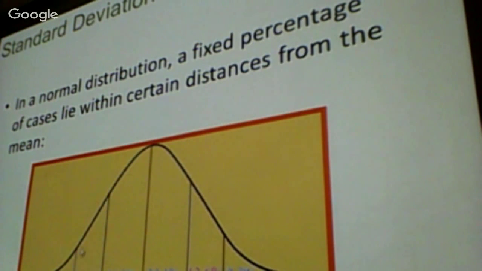2 standard deviations is where most of our statistics seems to apply. And that gives us a little more than 95% of all cases. 99% of all cases will fall under 3 standard deviations. And the more deviations I go beyond the mean, the more cases I capture. But as you can see, because there are so many fewer cases beyond here, I'm getting less and less return for my money. I expand my detection parameters, but I get fewer and fewer cases. Whereas here, I get most of them. Here I get 95%, and so forth.